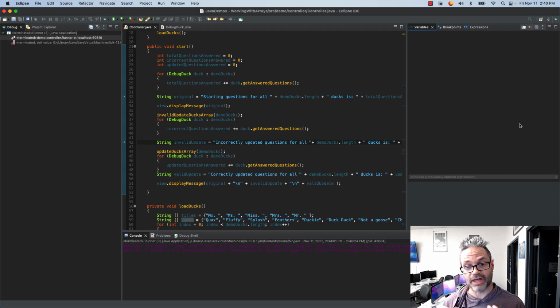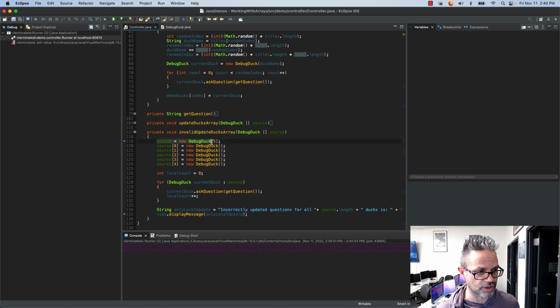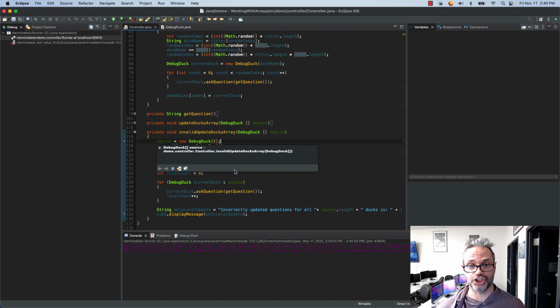They're all at 120, and boom, I'm back through that, and I actually didn't make any changes to my structure, because when I go inside that local variable, it doesn't make anything to it, because at this point down here, inside the invalid update ducks array, when I reinitialize that variable, it simply turns it into a local variable that I change, and it's gone and dead at the end of the method. That's why it's really important not to destroy your parameter, because when you destroy your parameter, you turn it into just a local variable, and it's no longer referring to the original data source you thought you were talking to. So it's very important you never do something like source equals new debug duck array inside a method to change that parameter, because that doesn't actually make the change you think you're making, unless you assign that back into the variable via a return statement or some other change like that.